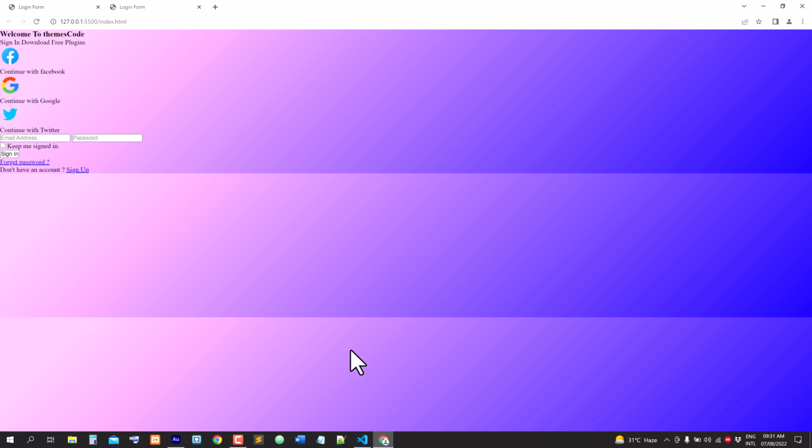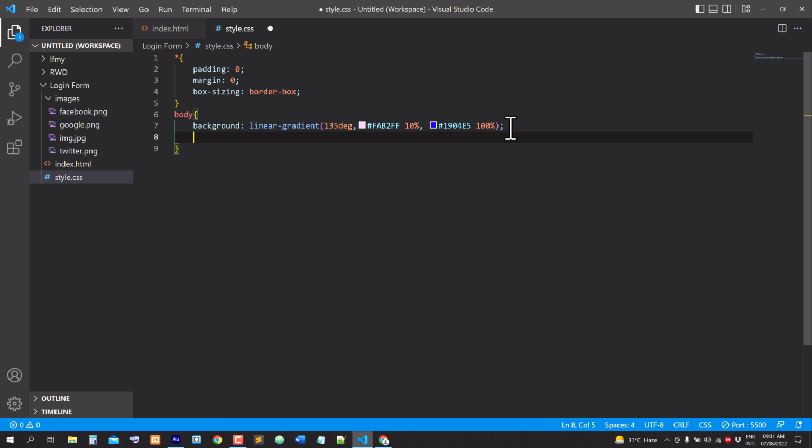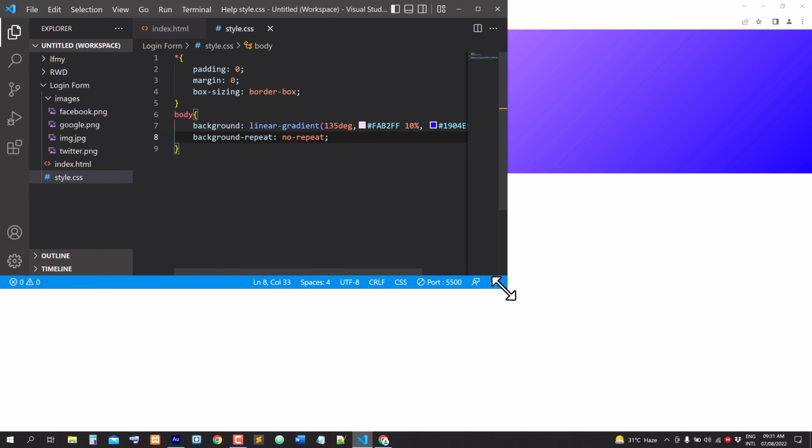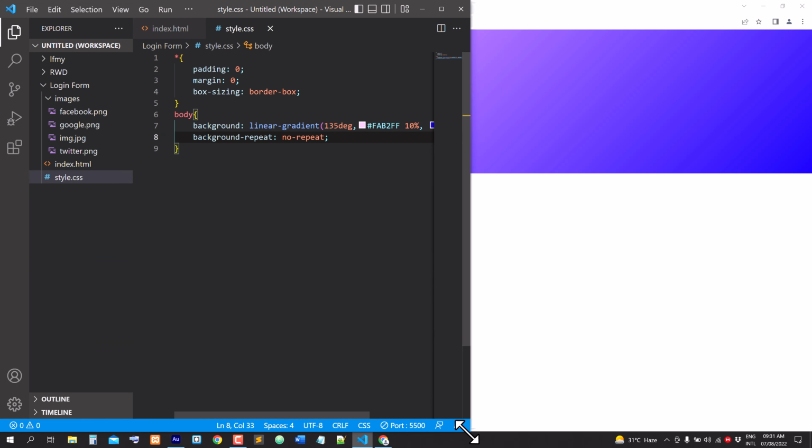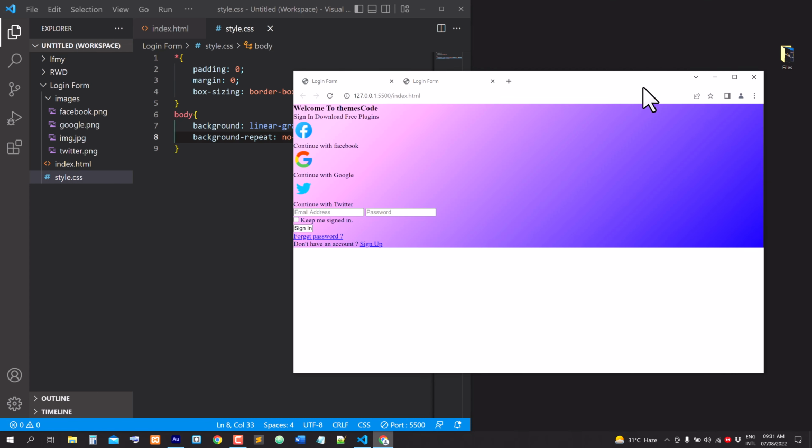What I'm going to do, I'm going to type background repeat, no repeat. Okay, friends, I'm going to do a technique. I'm going to minimize it to half of my screen. And bring this to half of my screen.